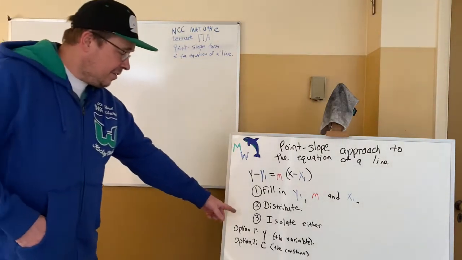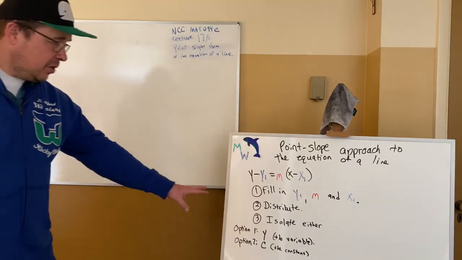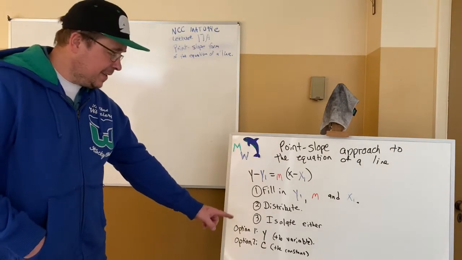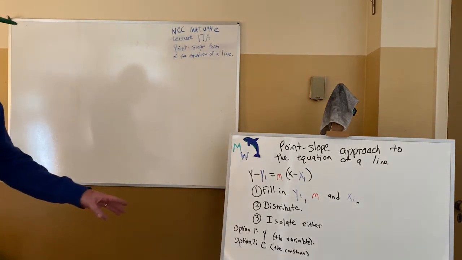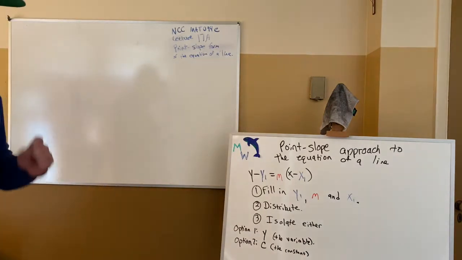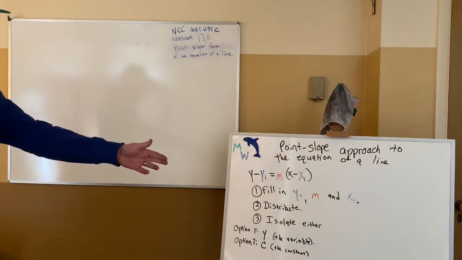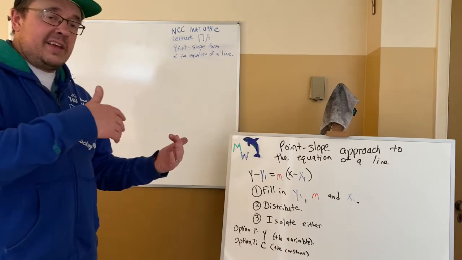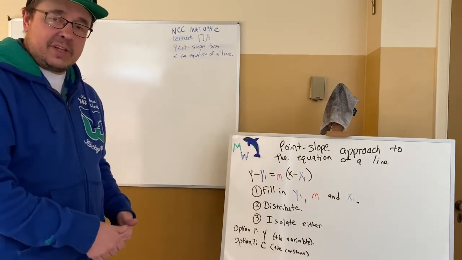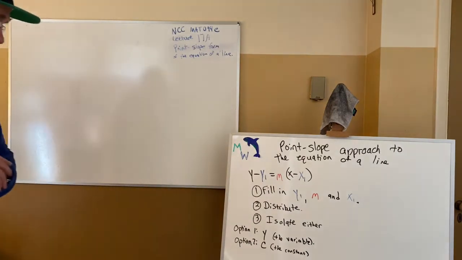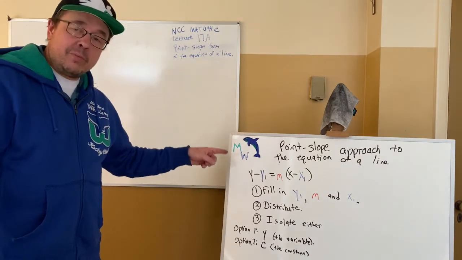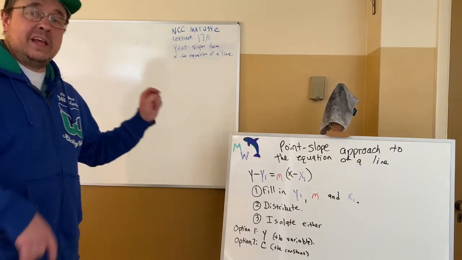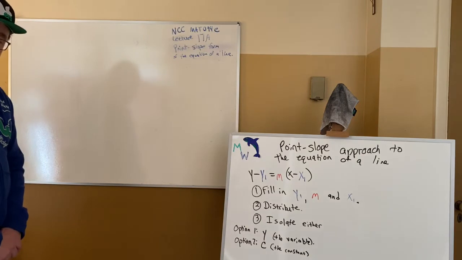Then they isolate either. If they want to get y equals mx plus b, they go through the process of isolating y. If they want to get the job done where they have ax plus by equals c, they have to isolate c. So what I'm going to do with theirs is get it to the point where we do the distributing, and then I could isolate y by doing this, and you get the exact same answer we got earlier when we did y equals mx plus b, or I'll show you how to get it so that they isolate the constant c. But no matter what, if you're going for this one, you have to memorize another formula, know how to use it perfectly, and therefore you have to memorize twice as much about lines.